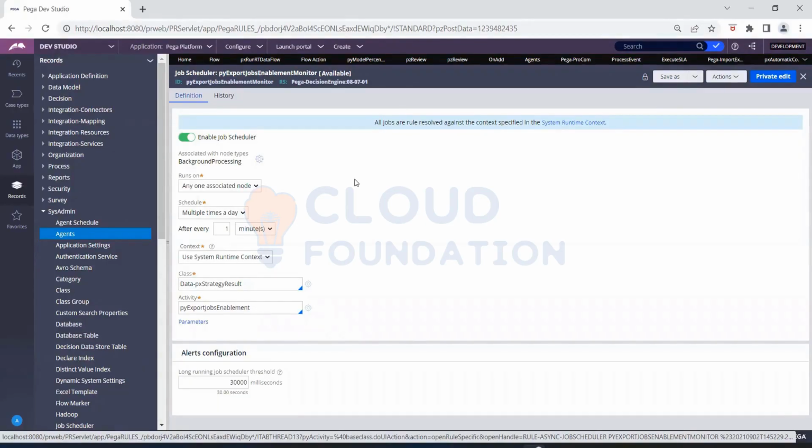It will also execute on the server. It will also execute an activity. You see at the last, you have an activity, right?